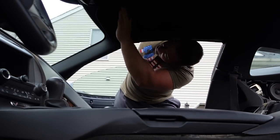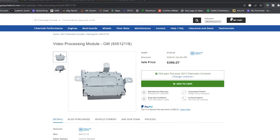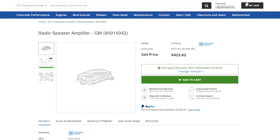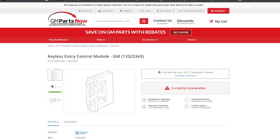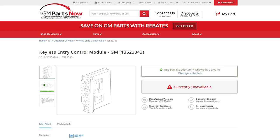After some surfing around on the internet, I did find three missing modules. The first was a video processing unit that goes for $400. The second was the Bose amplifier for the sound system - that's another $425. And the last one is the keyless entry module, which seems to be on back order everywhere, but the best price I could find was $198. I have a feeling this isn't going to be the last of the modules we find missing. Let's finish searching the rest of the interior and at the end of the video, we'll have a breakdown of the cost of all the modules we need to purchase.